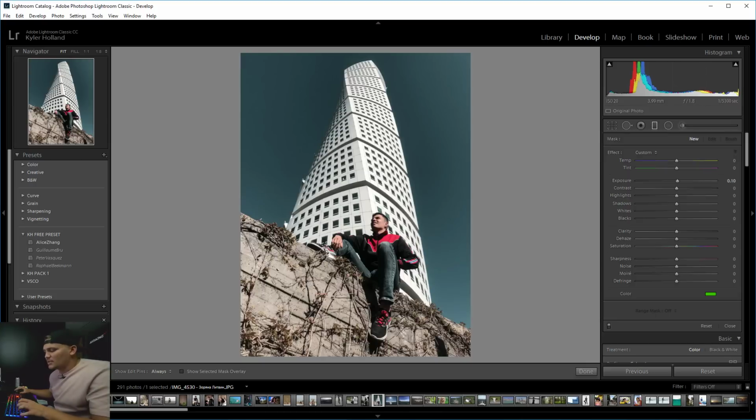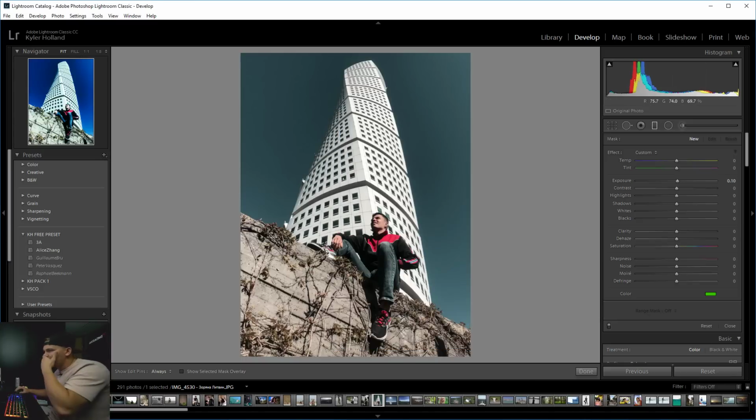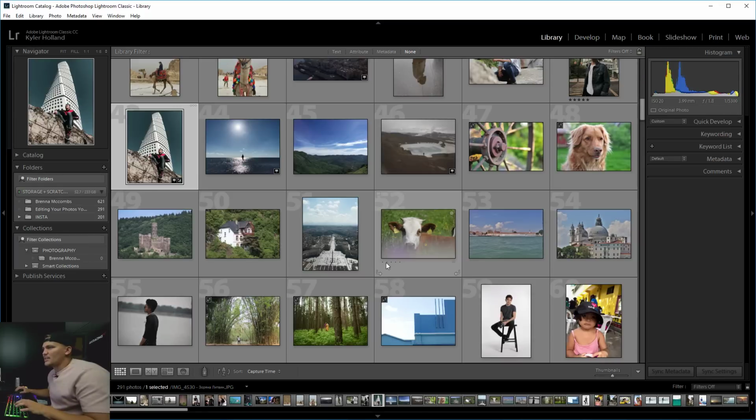Yeah, I don't know how to do that. So we're just going to name this create preset A. Hey, that's close. All right. I'll rename that later once I can figure out how to actually copy that.